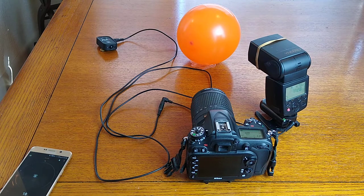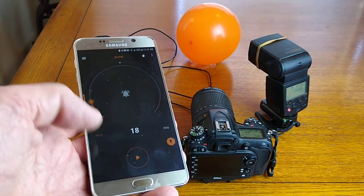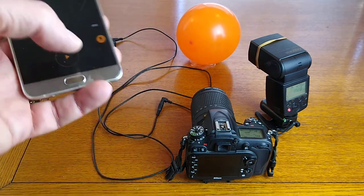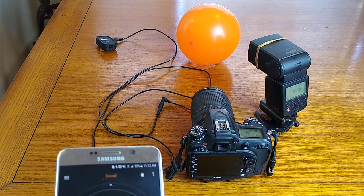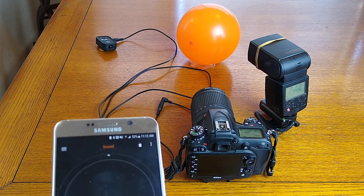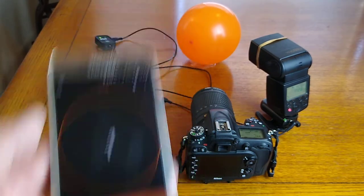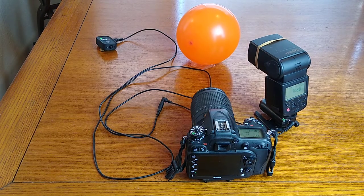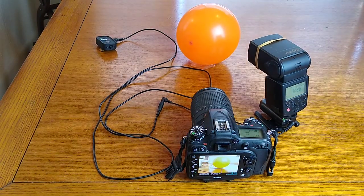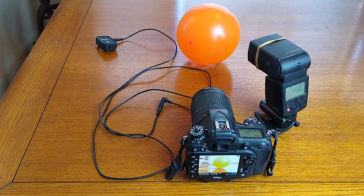Let me turn on my infrared. We'll try it that way. Okay, so I've got the infrared turned on the camera. I'll press the play button. The first sound that it hears will make the green light on the Pluto trigger illuminate. The second sound, which I'm just going to slap my leg, but would be normally the balloon bursting. So here we go. Turn that back off. And so it's pretty much just as simple as that.